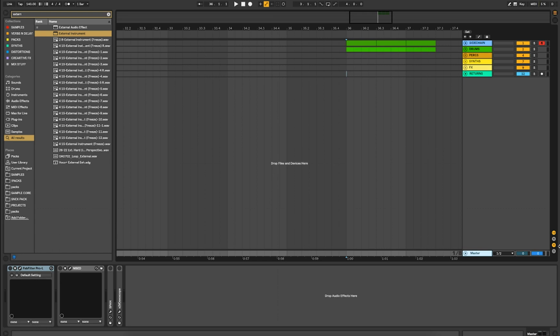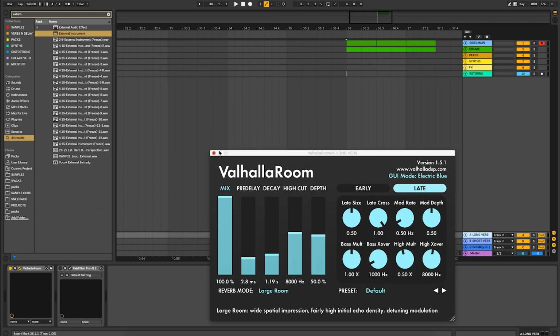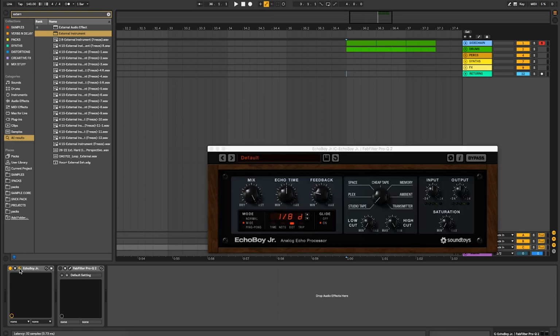Next up, we have the returns. This is really based on you. I know people that use like 6 to 9 of these things or however many Ableton lets you use. I'm a little bit more minimal on it. I'll keep a long reverb. I really like Valhalla Room. Thing's great. And similar settings with Valhalla Room, except shorter decay, a short reverb, a little bit more mono too, and a delay, which is courtesy of Echo Boy here. Super great. Love you, Sound Toys.